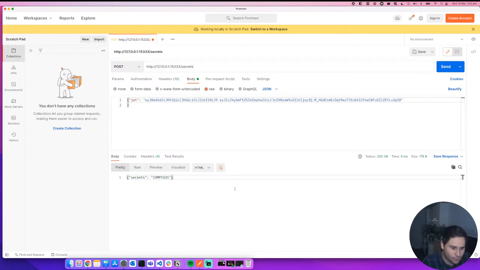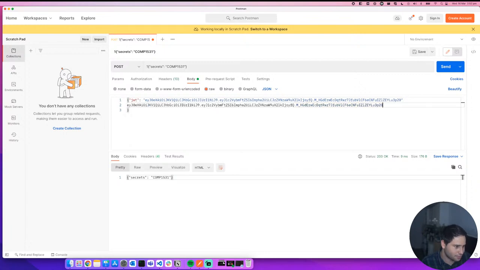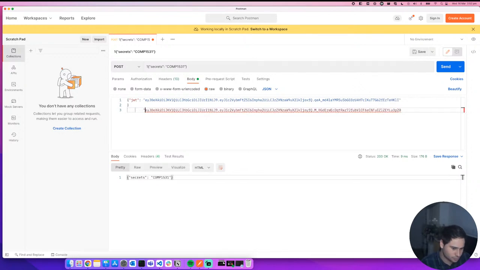But what's kind of cool, actually, if we go back, I don't know if I can show it. Here we go. Yep. So these are the two JWTs that were generated. If you look at the header of these two JWTs, they're exactly the same. Why? Because I used the same hashing algorithm to generate this JWT. Even the body is exactly the same, because I encoded the same data. But the signature is different, because JWTs take into account a timestamp to show that this was generated at a different time with a different session.